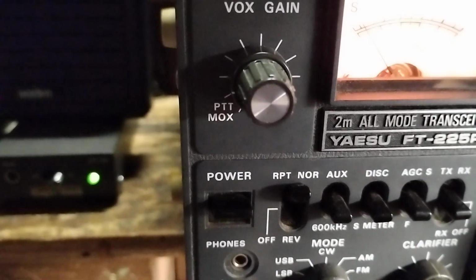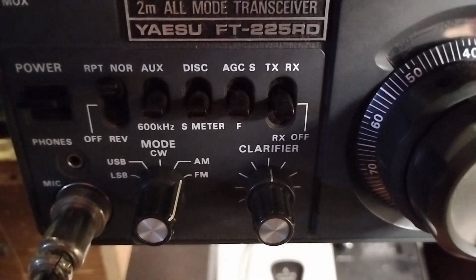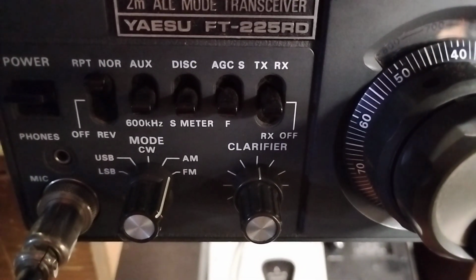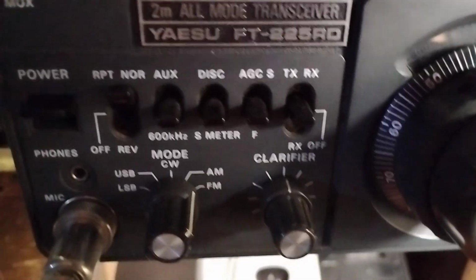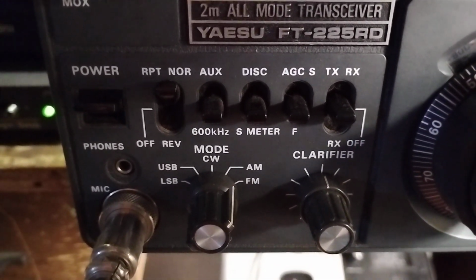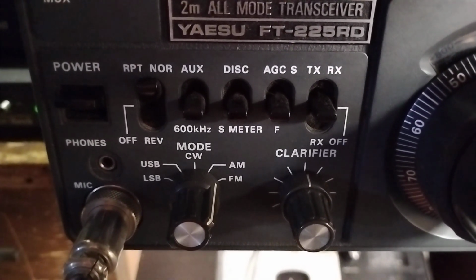Then you have a whole row of switches. It looks really impressive. Vox gain, you turn that all the way down to 0 to push the talk. You got repeat normal, which is minus 600 or plus 600. The auxiliary gives you, you can either run the standard 600 kilohertz offset or something else that's determined by a crystal.